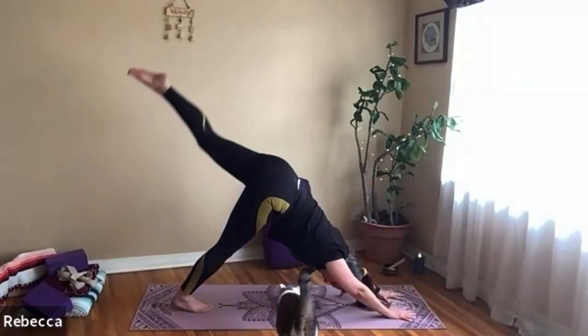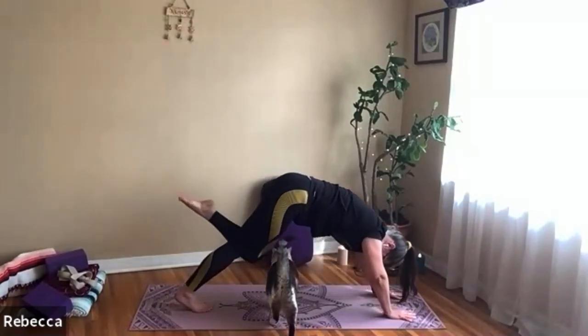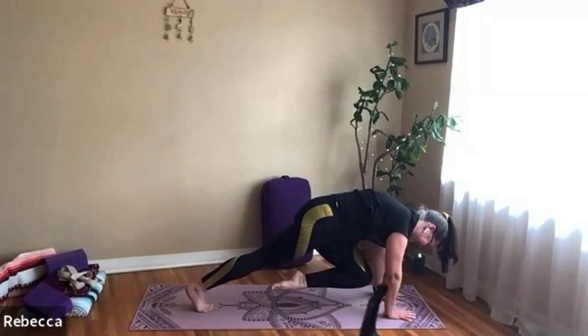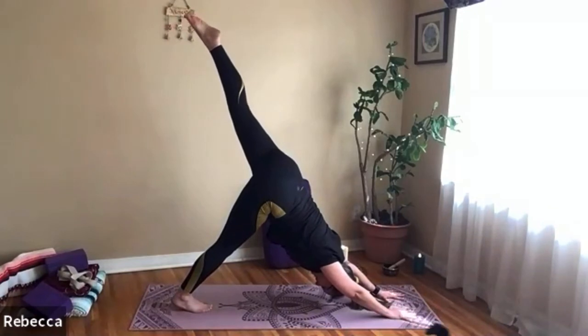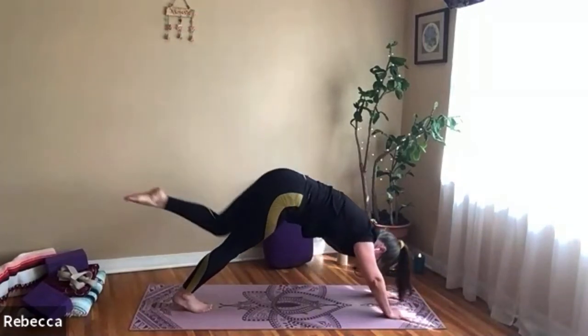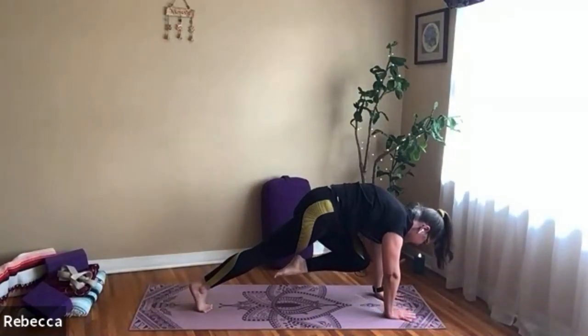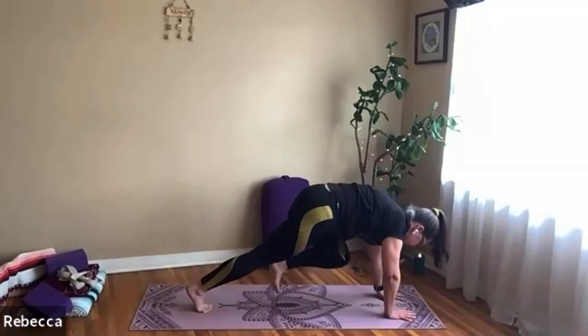Inhale to shoot that left foot back up. Hello, kitty cat. Inhale, left knee comes to right elbow. Inhale, left leg comes back up. Exhale, left knee comes into the center, really pressing away from the mat, really pulling that knee into the chest. Belly's on tight. And then on your next exhale, step it through.